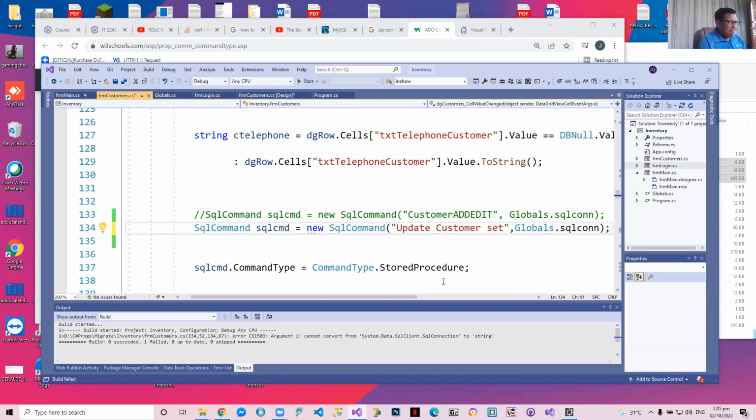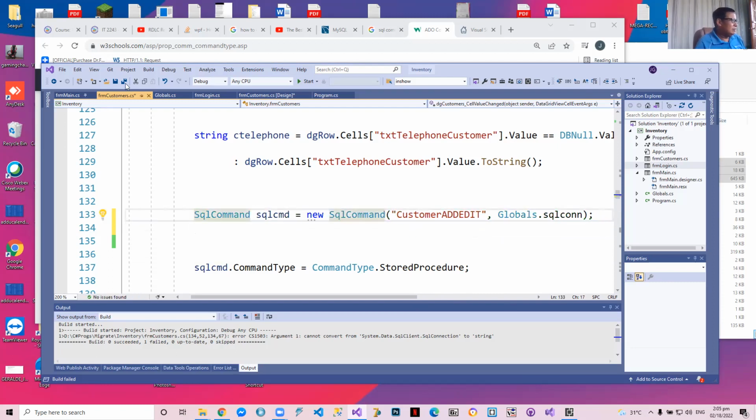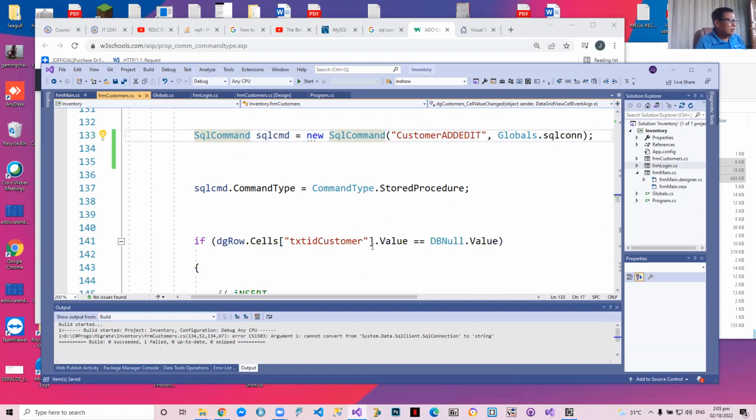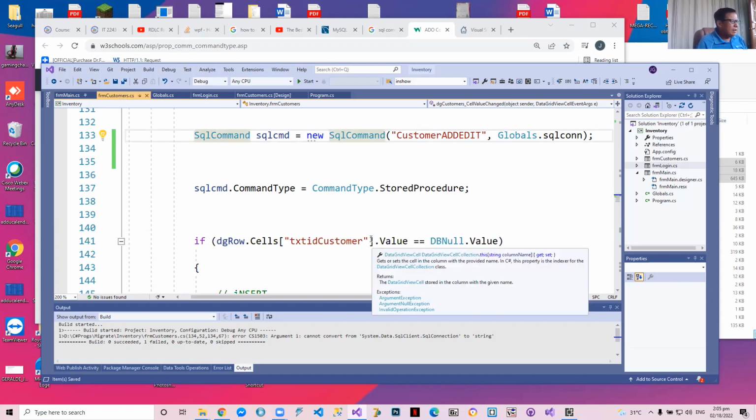Because here in mine, when you have an SQL statement, this is MS SQL, no? You'll say update customer set. Sorry, I have an update. Oh, because this is a stored procedure. Let me change this.